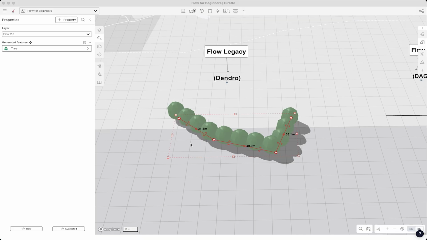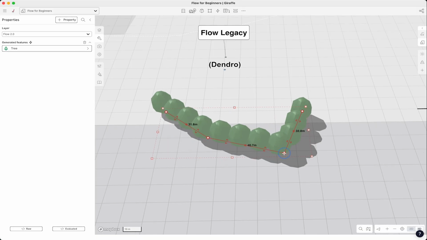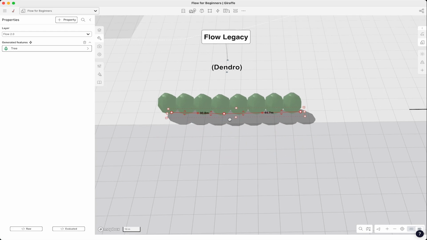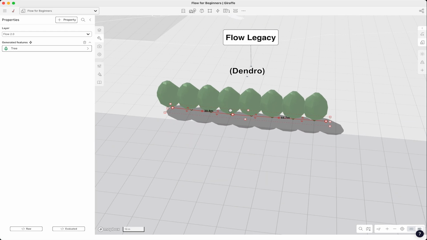It is also worth mentioning, though, that in order to edit, say, the spacing, if we create this flow and we decide that 10 meters is in fact too narrow of spacing, we can increase that by not going back into the flow editor. With the object or the flow selected, we can navigate to the properties that we see on the left-hand side here, and you've got generated features.